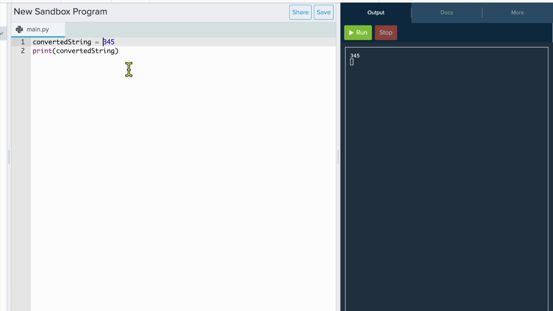Now, if I want to convert this into a string, I use the str keyword, and then I open my parentheses and close them at the end, and that's going to convert whatever is inside the brackets. If it's an integer, for example, or it's a float, it's going to convert it into a string. Now, you won't see any difference here. Nothing will necessarily be seen to be different, but it's really important if I want to do something with that data type later. I can do the same if this was a decimal number. Again, nothing is actually changing in the output, but that is now a string.